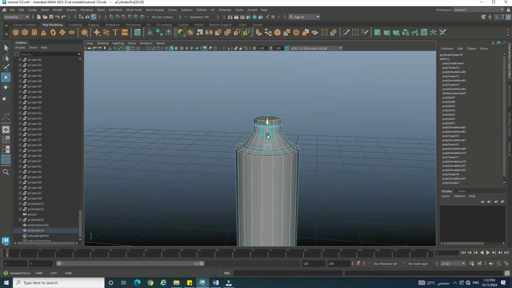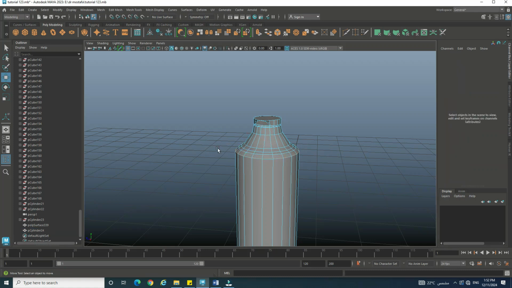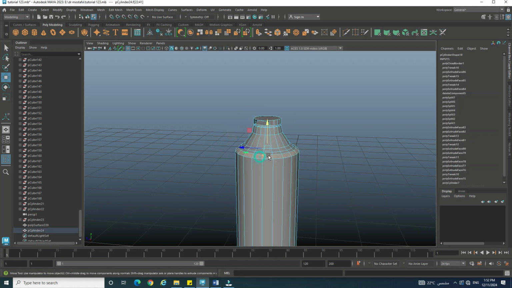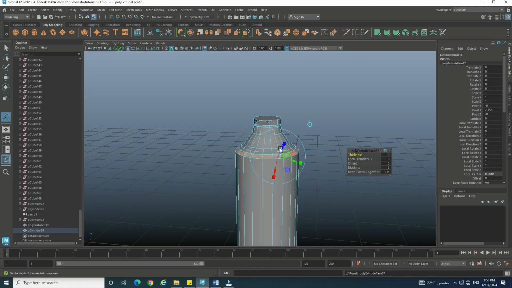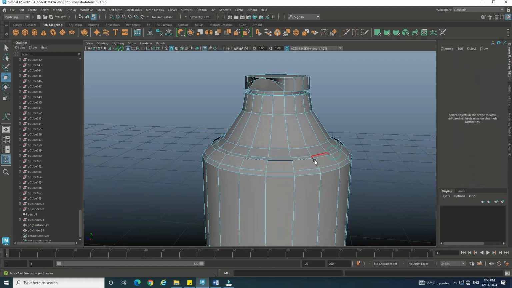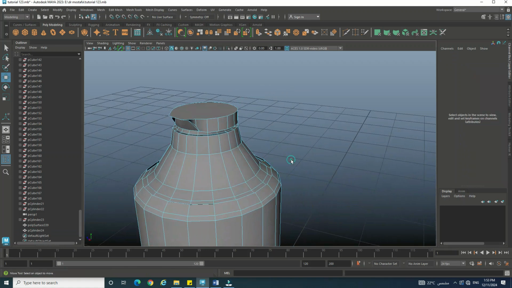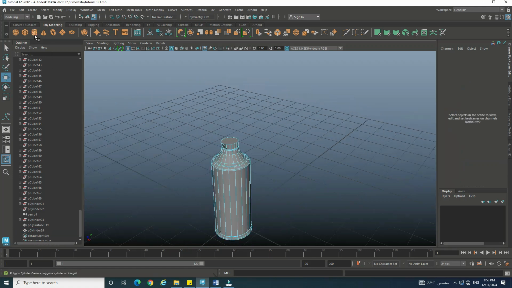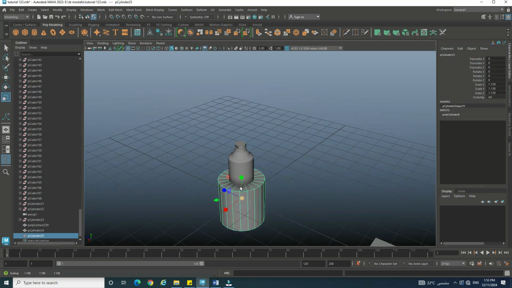For this one, I double click on these edges, select all the edges around the neck of the bottle and move it down. For this one, I need to select the faces around. Then I select these faces and apply some extrude by pressing Ctrl and E and decrease its size a little. Let's move it down and move it up a little. You don't have to make the precise modification or the exact same object. It's just for demonstration of how to navigate around different tools, different subcomponent tools, how to select and create new shapes, and how to combine them together to make the final product.